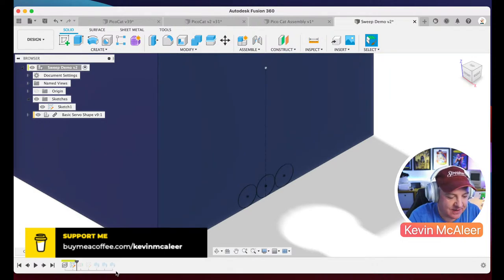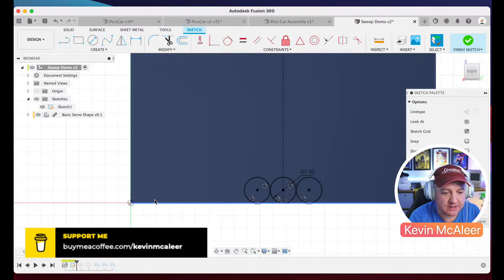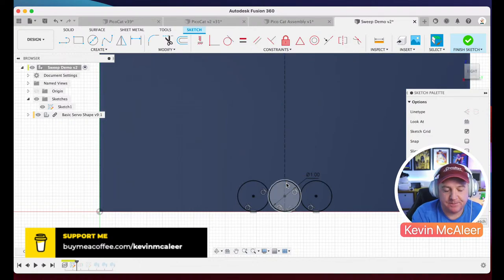So if I just go into that sketch, just double click there, you can see they're just 1 millimeter. There's a center line that I've just constrained that against. It's tangent with the very bottom line. And then I've created two other circles either side of that that are equal to that in diameter, and that are also tangent to the middle one and to the bottom. So that just sticks them all together.